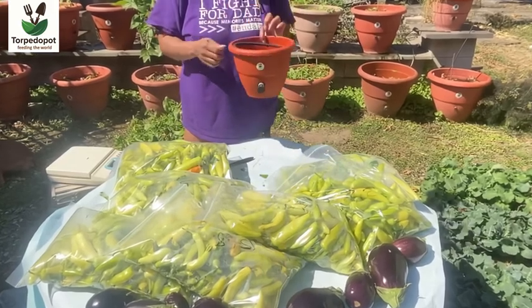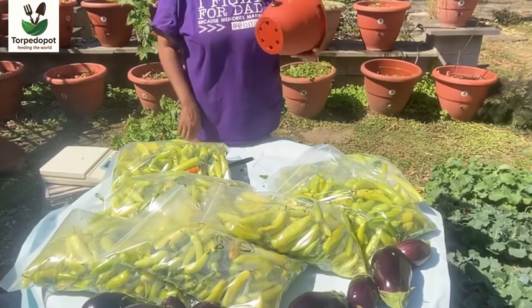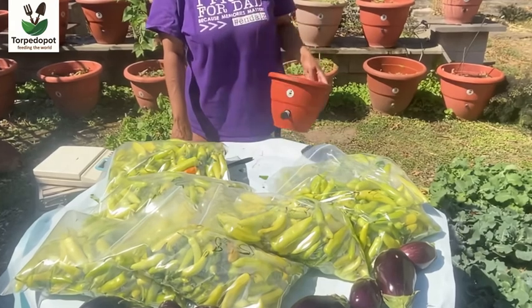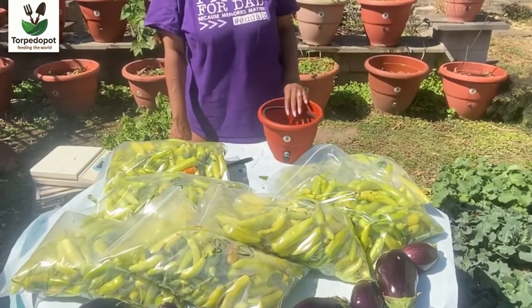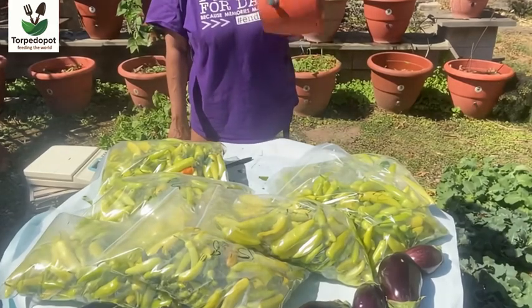You can grow whatever you want, how many you want, when you want, providing you're in the right season for what you want to grow. There is nothing you can't do with a torpedo pot.